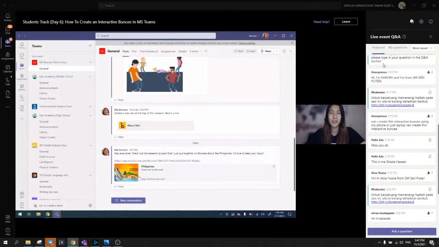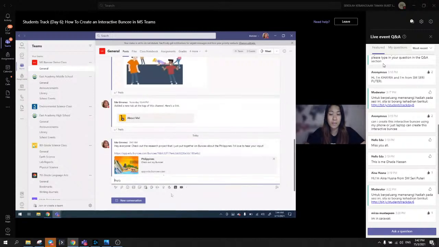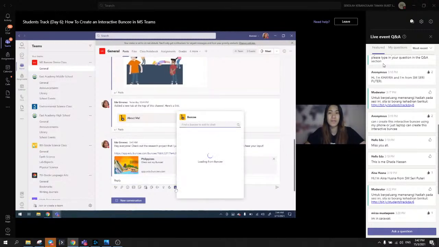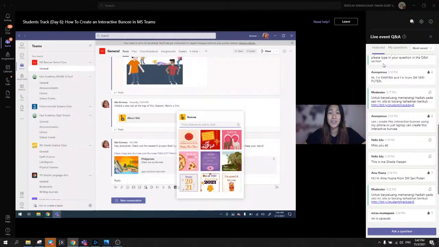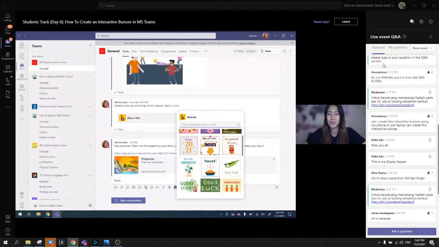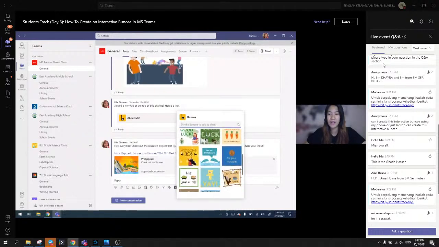So I also want to highlight that we integrate with Microsoft Teams where you're able to add Buncee messages. So this was an awesome project. So let's say that we want to leave a reply to our peers' work. What you'll see is that on the bottom of your Microsoft Teams options, there's a little bit of a Buncee icon. So if you search for the little B, this is the Buncee message. You can actually find different fun, quirky Buncee messages that you can use to leave comments onto your peers' work. So it's a very fun way for you to share your thoughts, your feedback on everyone's work.